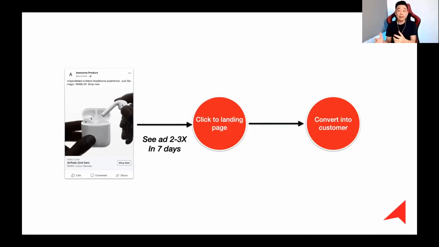Now, when this happened, when was the last time you got distracted this way and you remembered to come back to where you left off? No one will. I just don't remember because I'm damn busy when I'm on my phone. So nobody remembers. So eventually, 95% of the people who have seen your ads 2 to 3 times in 7 days and finally click over, they drop off.